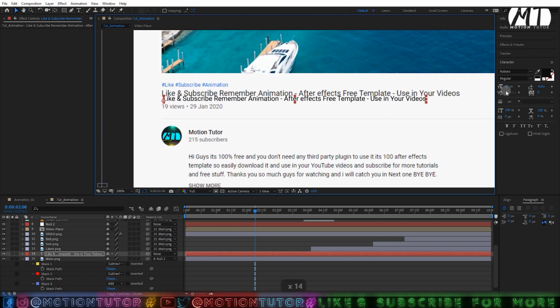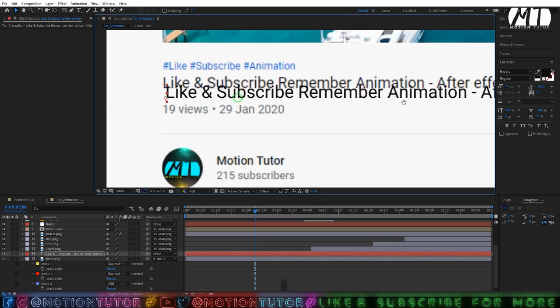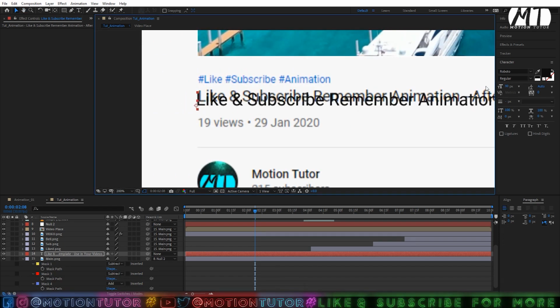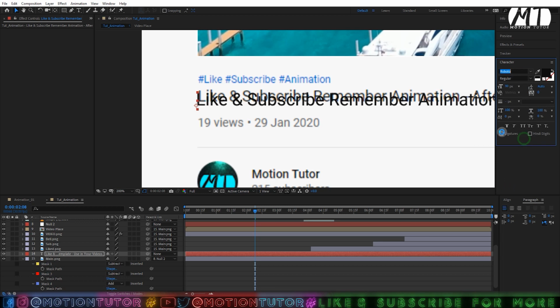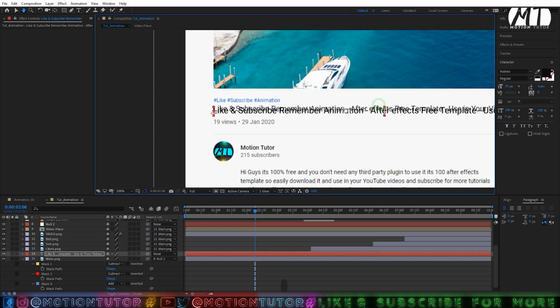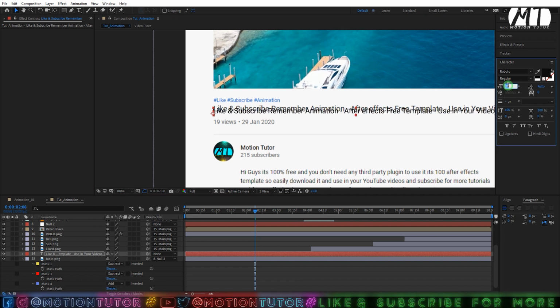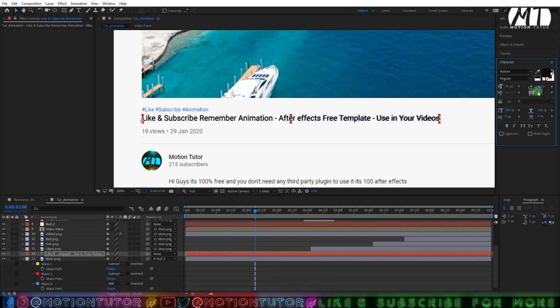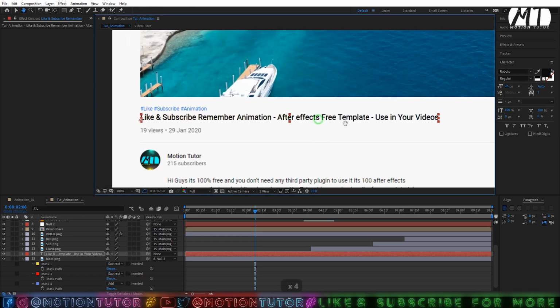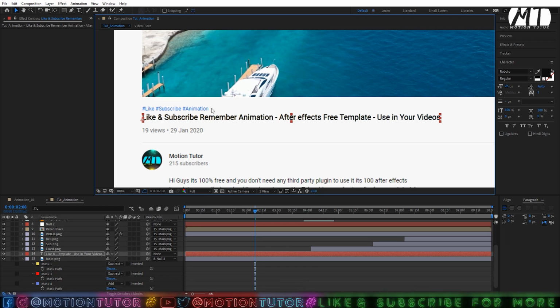So now you can change the scale of it, but the main thing is the font. I will give the font link in the description, which is the same font. If you are using any other, you are free to use it, but if you want to make it 100% the same, you want to use this font, and you can adjust the scale and the position. So now you can see it's perfect, but it's a little bit like this, so you can fix this by adjusting the tracking. So now you can see it's perfect and easy for me to change the text.